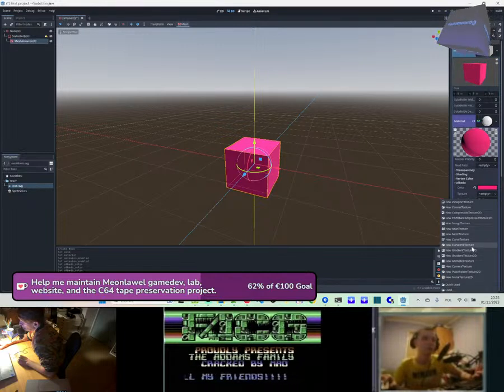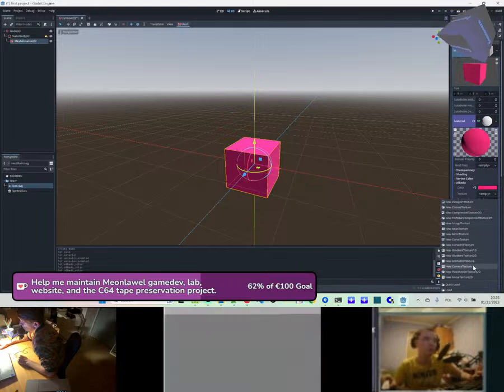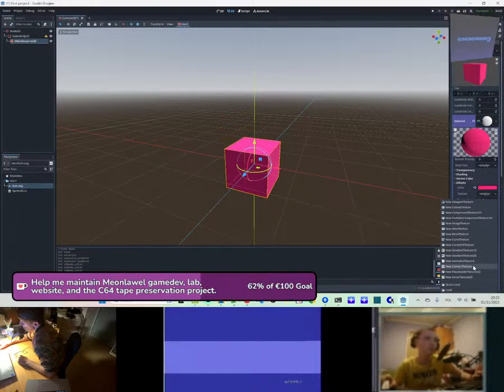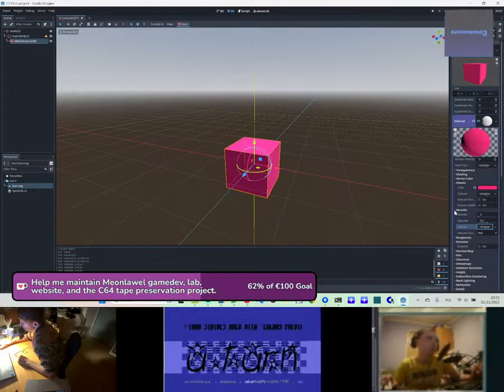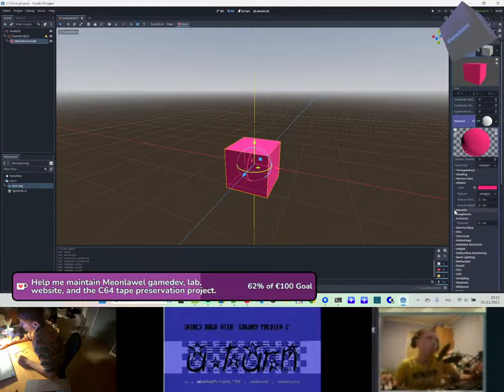Where is this in collision? Something is wrong with this one, but I don't know which. Where is this one? Node 3D, transform and position. In the inspector, transform 0, 0. Yeah, it starts from 0. Everything from 0. And does it look good or is it sticking out? Yeah, it doesn't look good.